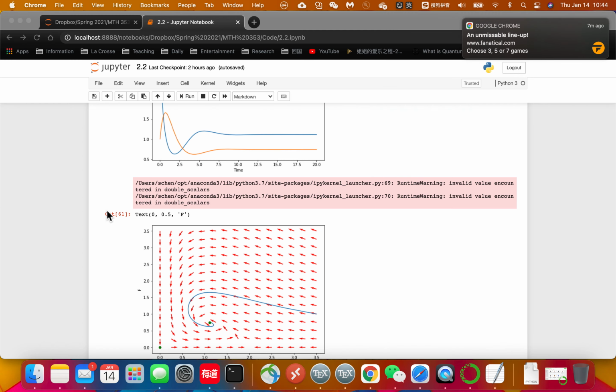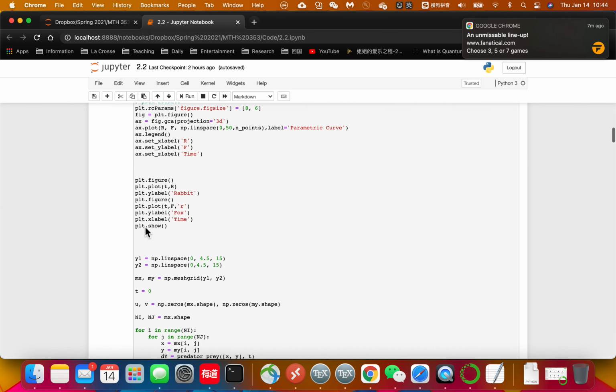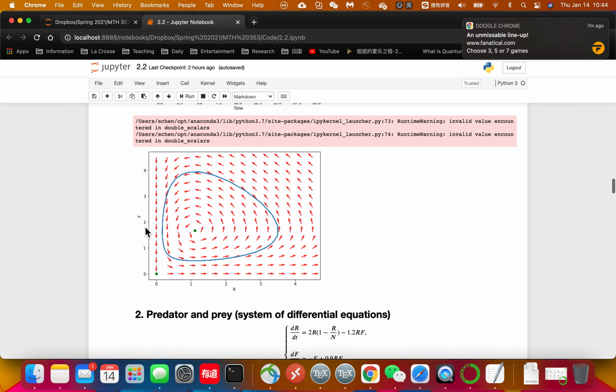Now if you go back to the graph we had at the beginning, I marked the two green dots. One is here, one is there. From the direction field, at least you can roughly see this dot here probably has a sink, and for this one here, you have a saddle. Roughly, it's not a source because the fox goes to it, but our rabbit leaves it. All right, that's all we got for equilibriums.